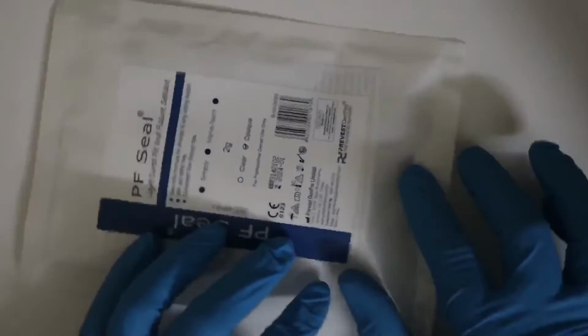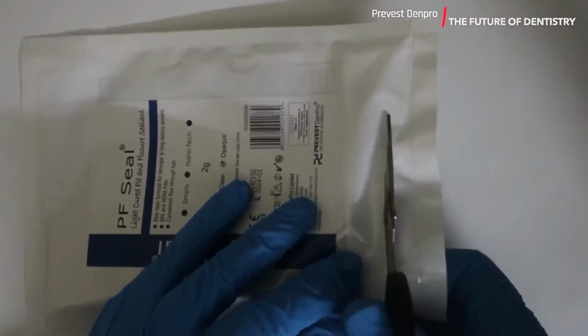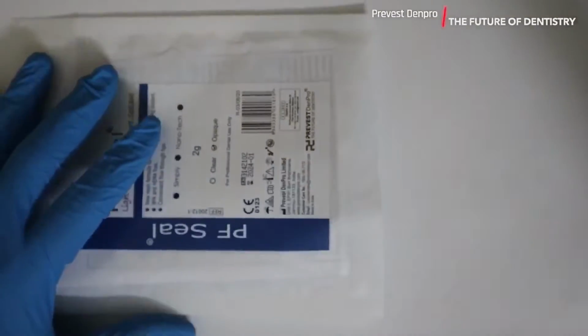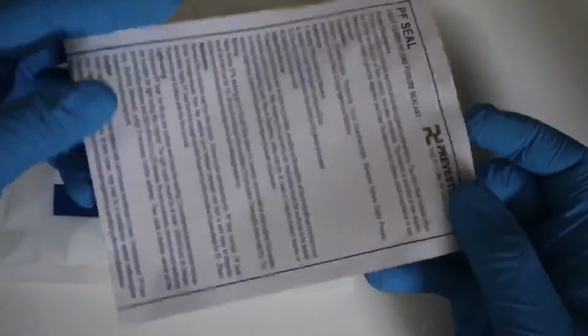And now in this video we are going to unpack and see the contents of this packaging inside, and after that we will demonstrate how to use this on susceptible pits and fissures of a carious molar.